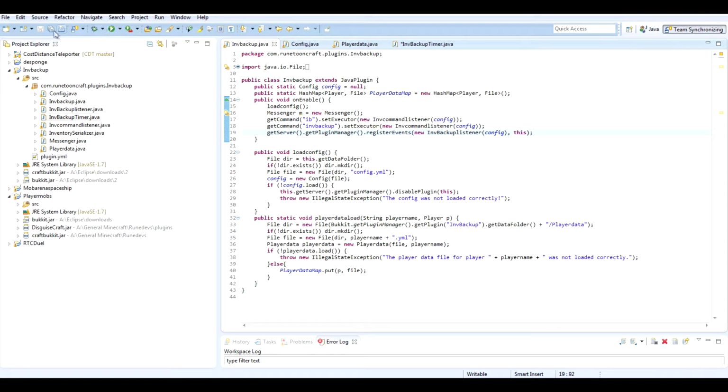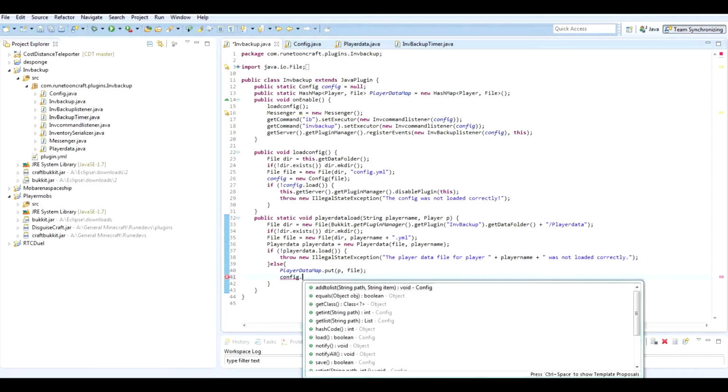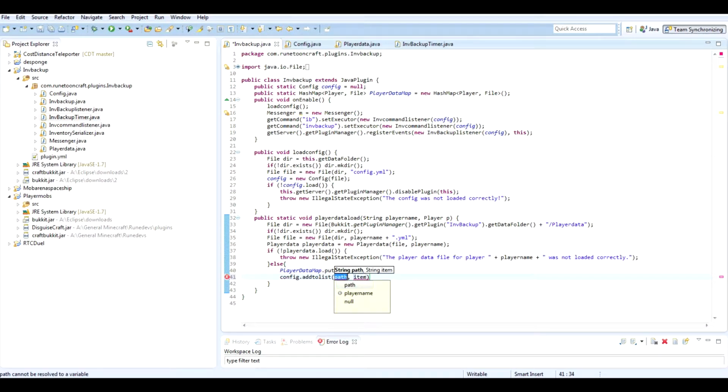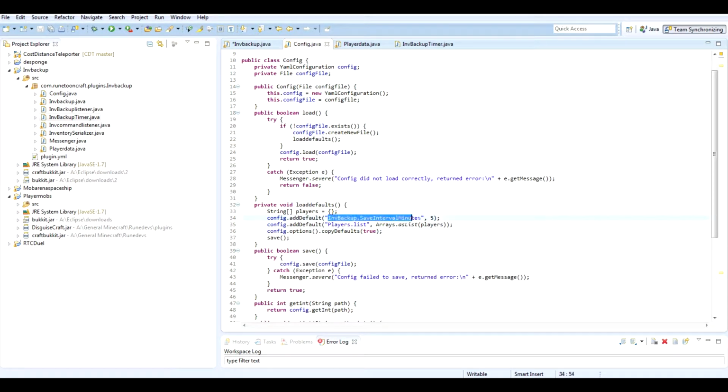So let's, when a player data file is created, this is when it's loaded correctly. We want to go to config dot add to list. Path is going to be the same one we had here, players dot list.